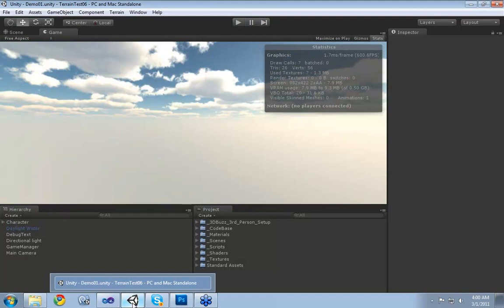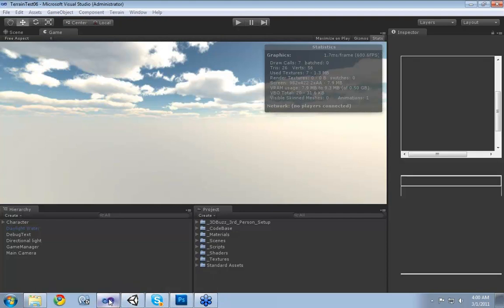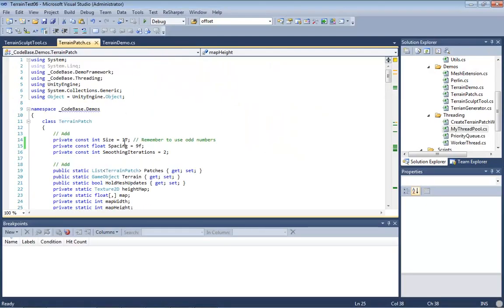What about leaving your detail up and having fewer patches drawn? That will kill your draw calls, or it will drop your draw calls. But your view distance has to be brought in because now you can't see as far. But again, on a mobile device where you've only got like 3.5 inches or so. Right. Then we'll get into the problem of how many vertices and how many calculations a mobile device can truly handle.